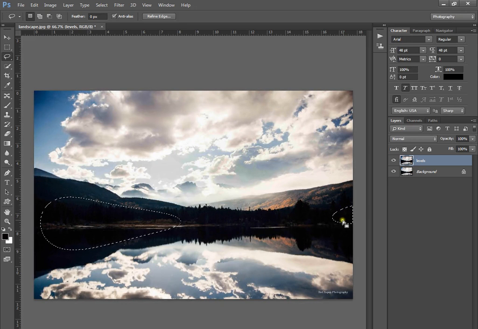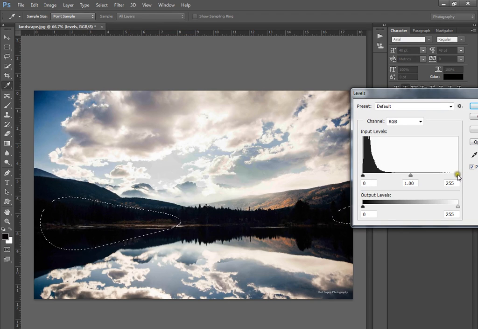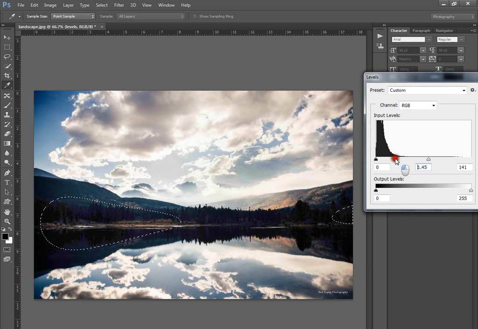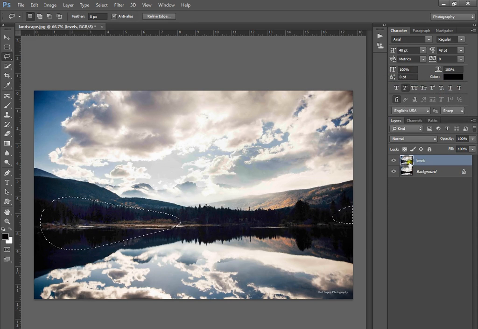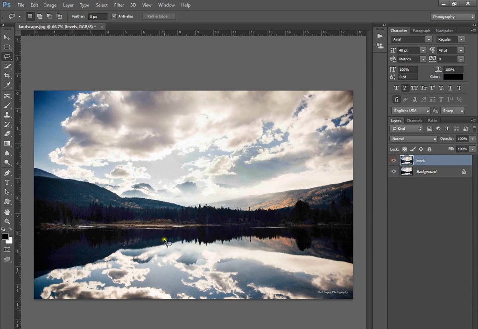And we can see that now we have a little selection here on the right and a little selection here on the left. But we do know that those two areas are completely feathered. So we can come up to Image Adjustment Levels, and now I'm going to move it from the right to the left, but I'm not going to overdo it because I don't want to make it too bright in the middle. I can even move this little gray triangle over a little bit and click OK. And then deselect that, and we can turn this on and off, and we can see that the middle section is definitely a lot lighter.